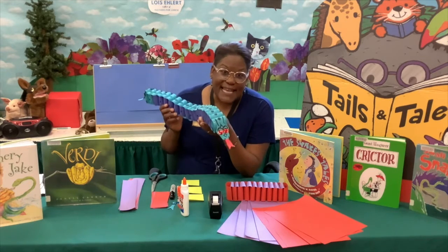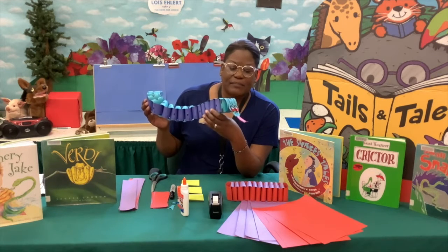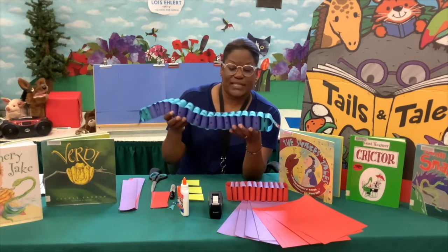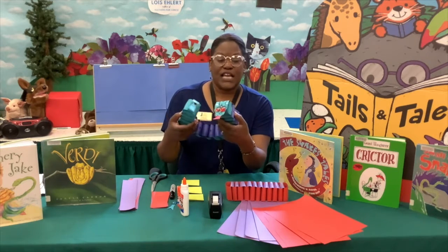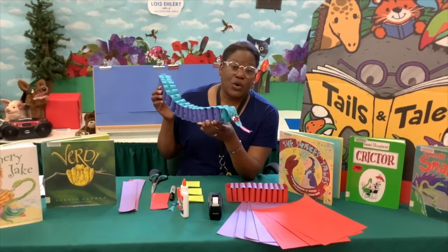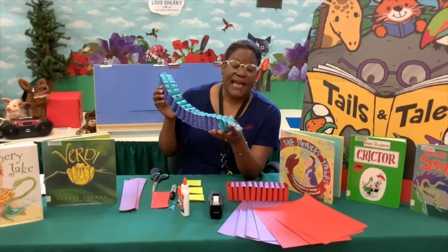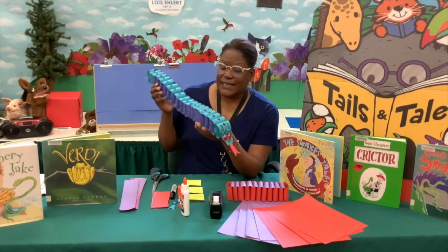Our second critter is a snake, and this is a really cool but simple idea. I'm not so fond of snakes in person, but this snake I'm really happy about! You probably can't hear him but he makes a really cool noise, and I've added lots of links so he can turn. You can make your snake as long or as short as you want. This is a regular old chain idea — not exactly like the chains you'd make for Christmas, and I'll tell you how you get this tight body likeness.